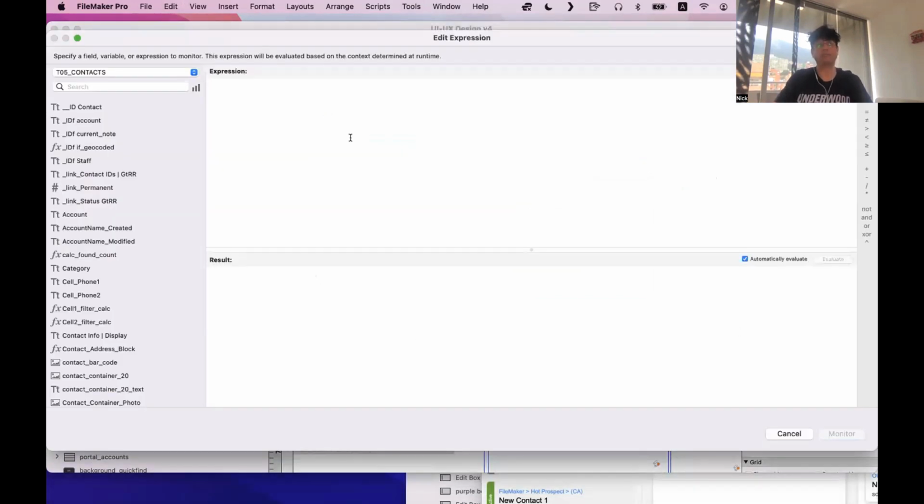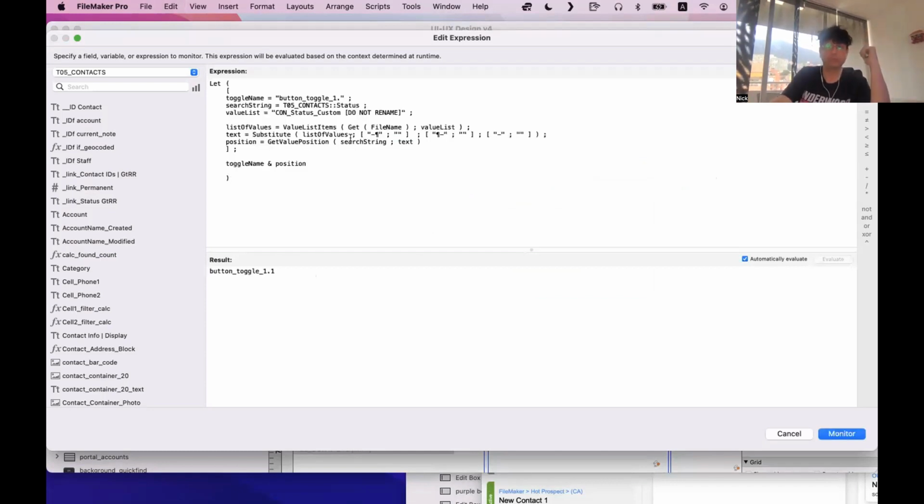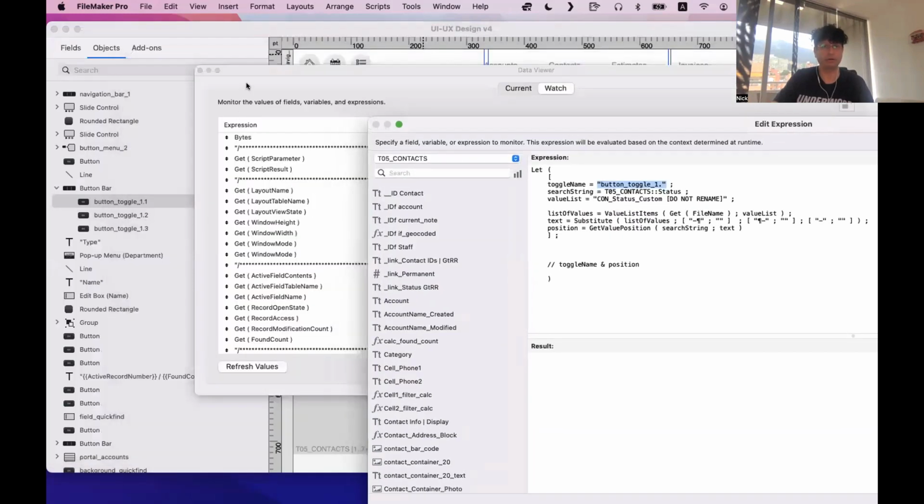How can I transform good into 1, active, inactive into 2, and disregard into 3? Here is my calculation. The toggle name, this is the button. This is the hard-coded button, button underscore toggle underscore 1 underscore, they are all the same. So this is hard-coded.